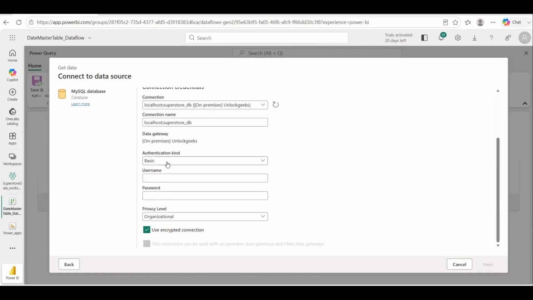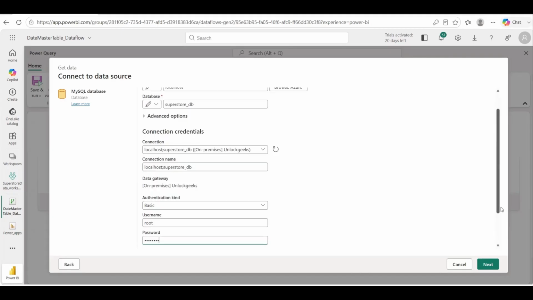Here I'm giving the basic option. Give the username. My MySQL username is root, so I'm giving that, and I am entering my password of the MySQL database. And in privacy level, you can keep it as organizational.